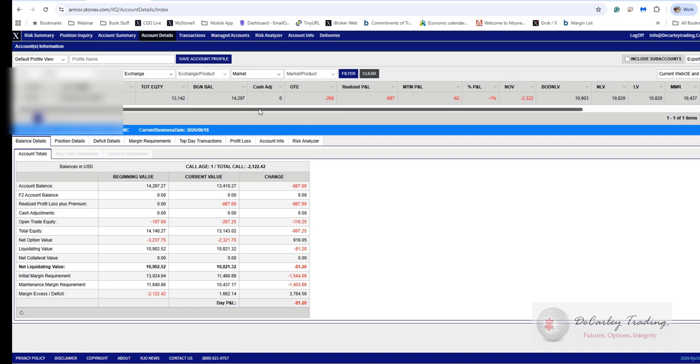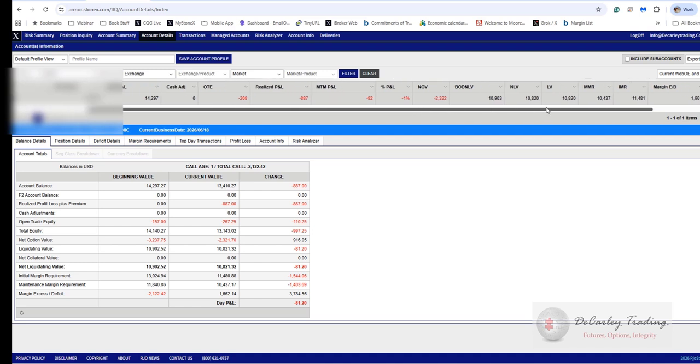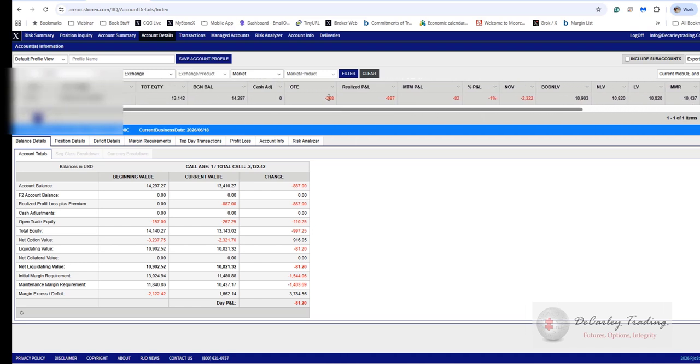but you can make it look or feel any way you want. If you're an option seller, it might make sense for you to have your cash balance, which is the total equity, and your net option value might be helpful to you as well. So again, you can play with this. If you have any questions about what these things mean, you can put your cursor over the text and it gives you a better explanation.